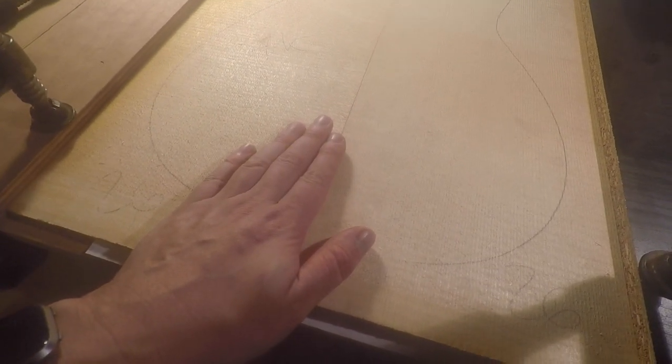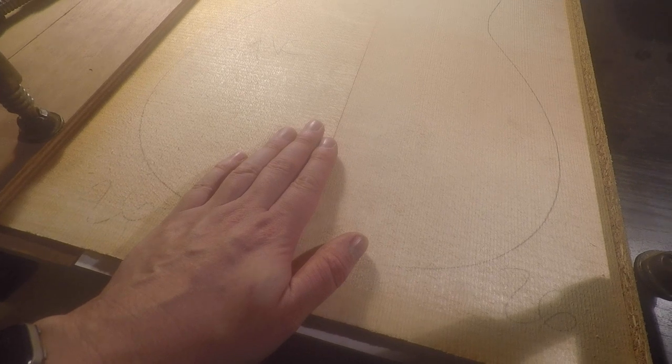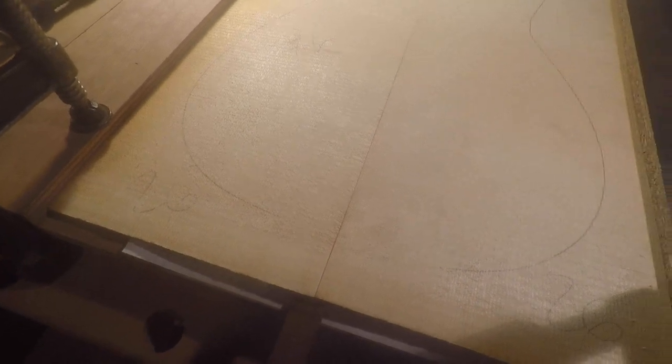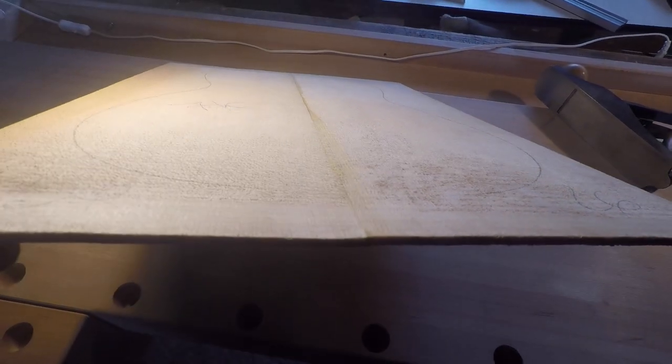So we're going to do one last check, and then we take the glue and do the final gluing, joining of the two sides. So we glued the two pieces together. Here's the joint. At the other side you can still see pieces of the paper that stick to the wood. Because of this we don't want to glue it directly on the wood of the bench, because the joint will stick to the bench and you can start all over again.